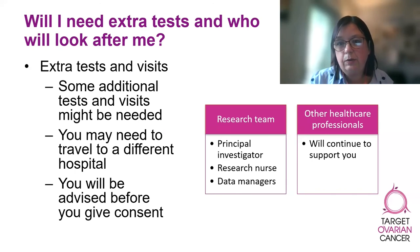Your treatment and care will be coordinated by the research team. This may be your usual treating doctor or it may be a new one who works on that particular trial. You will usually also be allocated a research nurse who will act as your key contact for any concerns about side effects of the treatment or concerns about your general health and well-being during your time on that trial. They will also coordinate your appointments and any additional tests that you require.